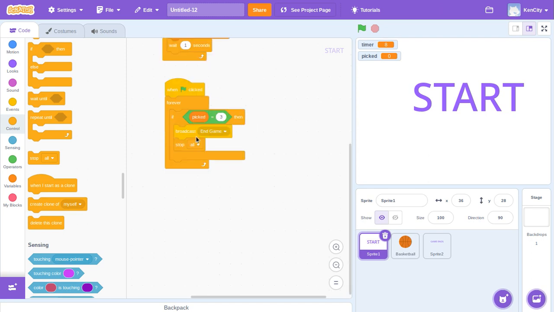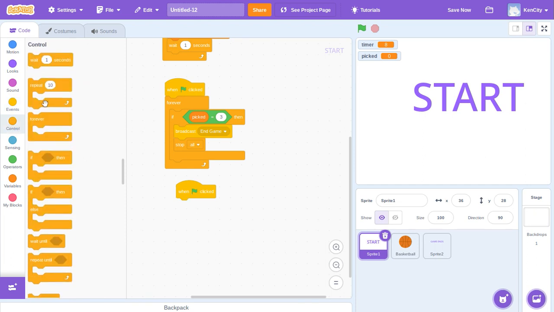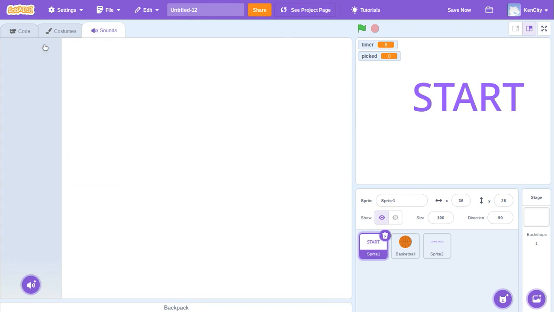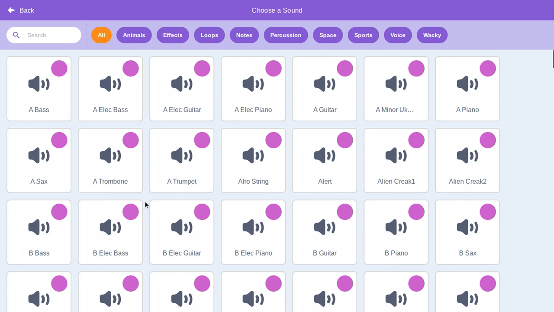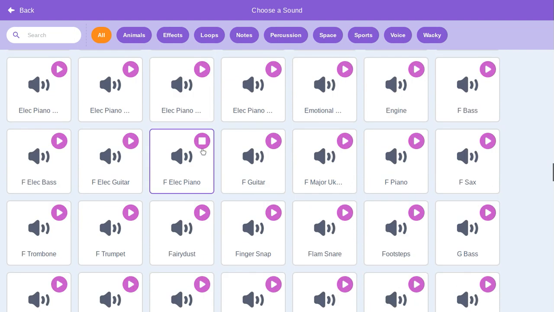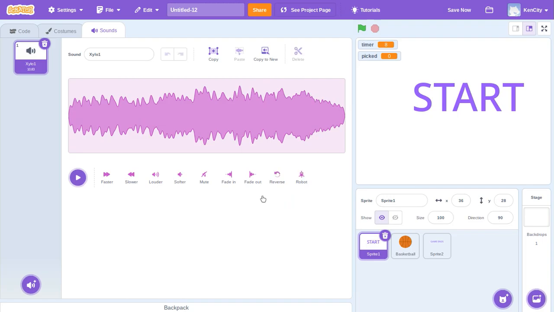Now let's go to sound again. We're going to be doing this again. Here. Then forever. Now the next one is sound. I want you to play sound forever, okay? Now let's change this sound. You can come here, delete this particular sound. You can test your sound by just placing your mouse on it. Okay, but let me use this particular sound. Okay, this particular sound is cool.